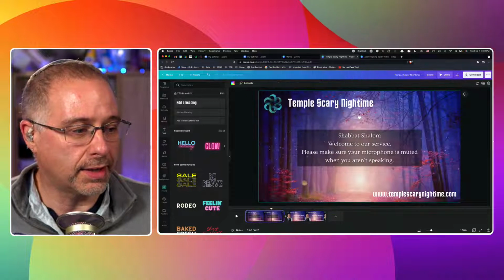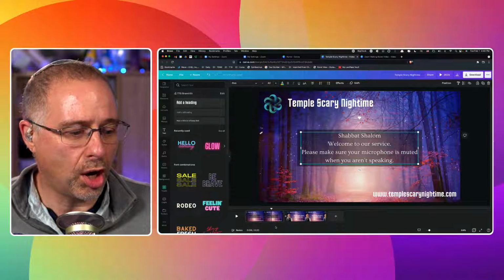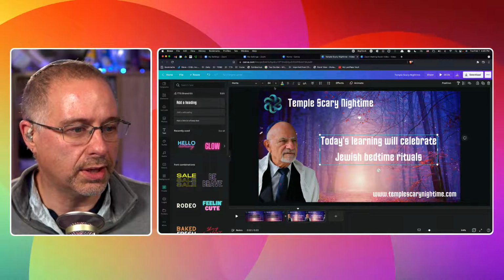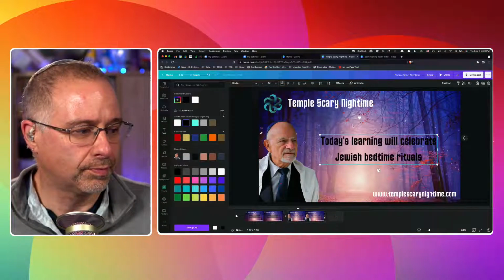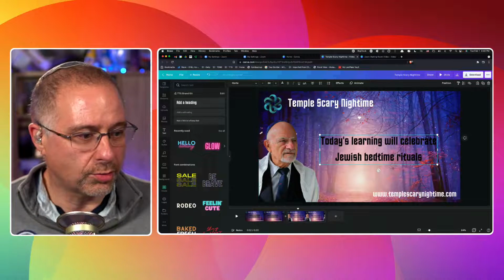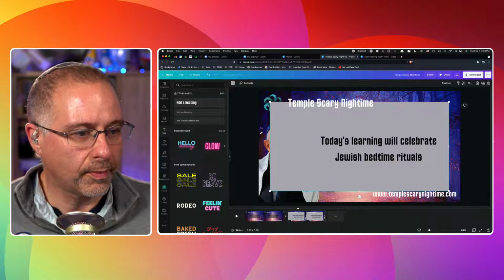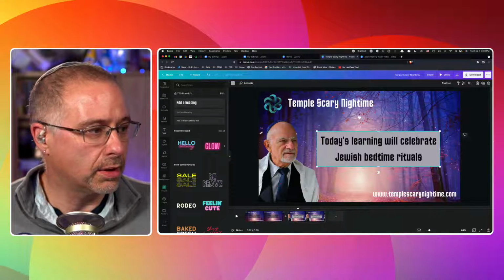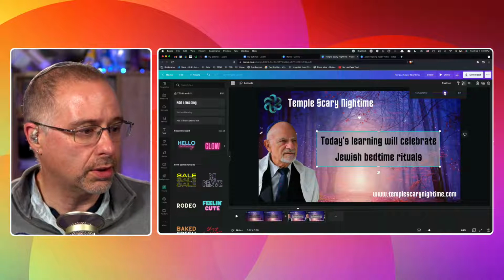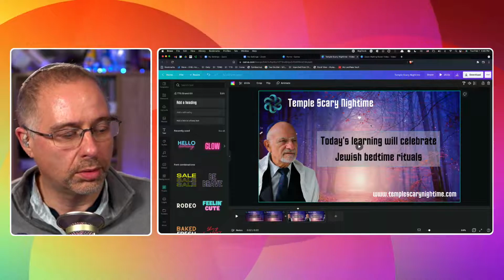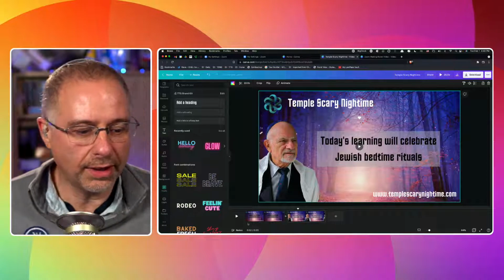If I want to go back, I can see, let's see, this text was Avo. So let's go back and, actually, I don't really like Avo, so I might leave this. But I might change the color so it can pop out. I could even add another one of those boxes. And again, I'll make it transparent a little bit. Yeah, that makes it pop a little bit more. Great.